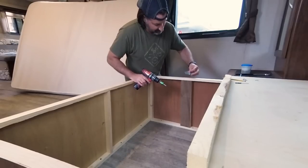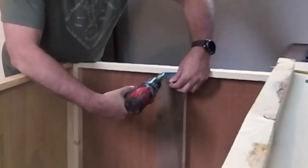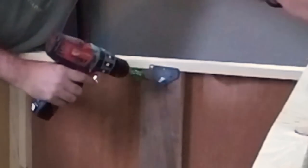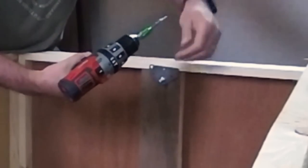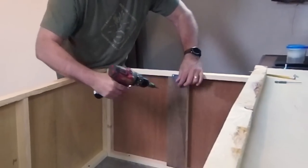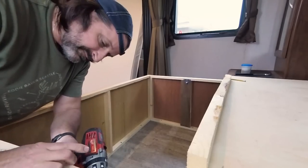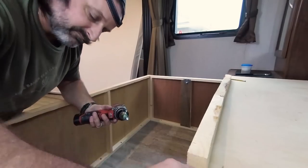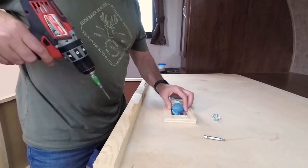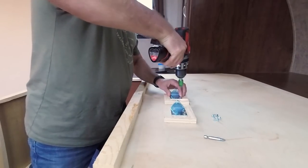Switch out the bit and put just two of the screws in for now. We'll do that to the other side. The next step is to temporarily attach these brackets that are going to be going on the top of the opening — just two screws they suggest at this point. I'm going to pre-drill a couple of holes.